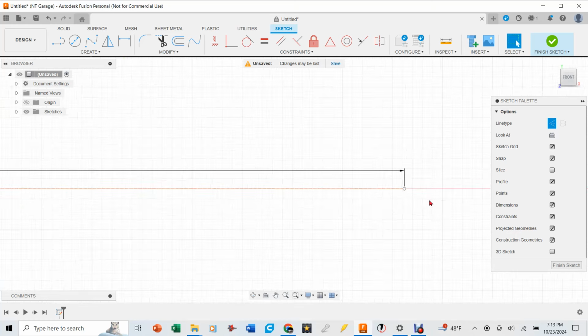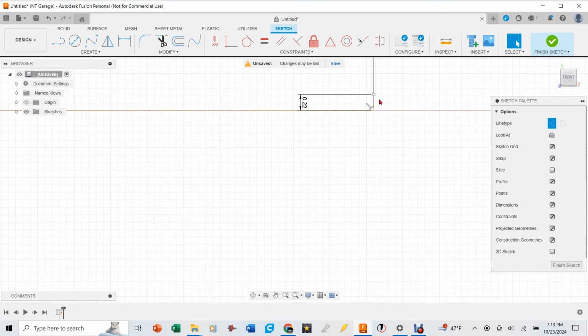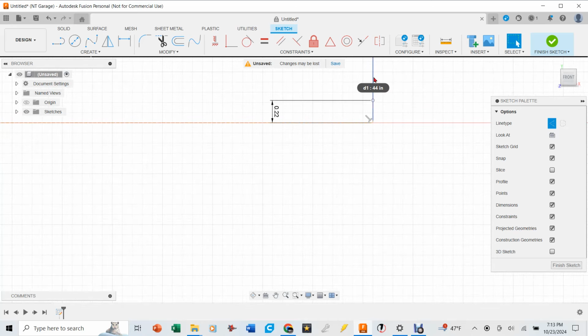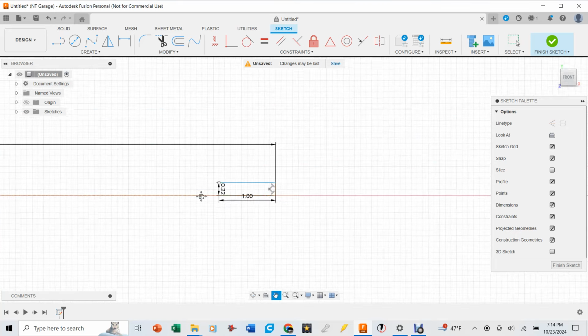So I am going to hit hotkey L again for a line. I'm going to go up 0.22 inches, and then I'm going to turn construction lines off, so I'll hit the X key. Construction lines are off, hotkey L. And now we're going to draw a 1-inch line over here, because that's how far that bolt is going to be inside of the sword part to hold this whole thing together.